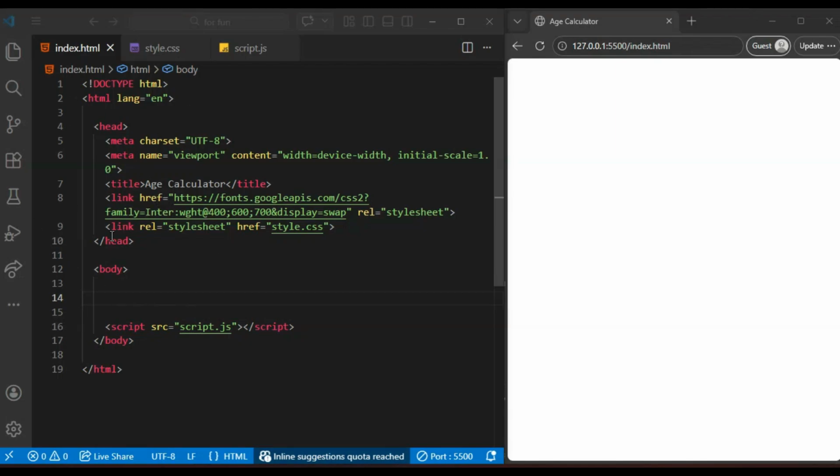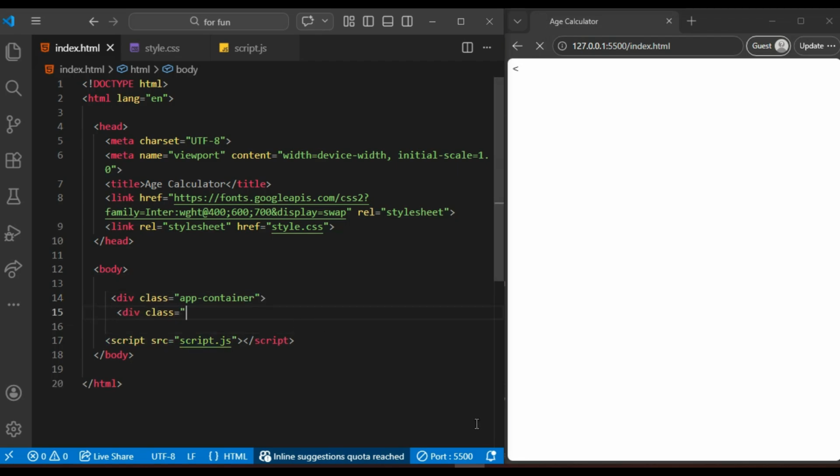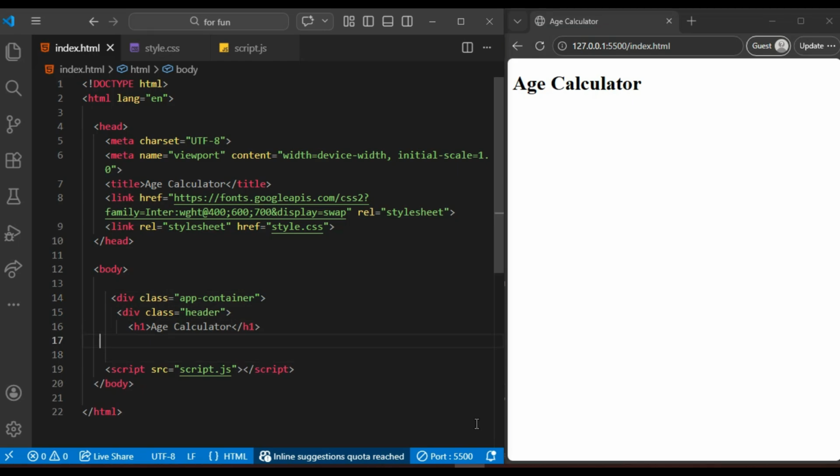Let's start with HTML, the structure of our app. First, we write basic HTML structure. And we have a main container that holds everything, then header, title, subtitle.